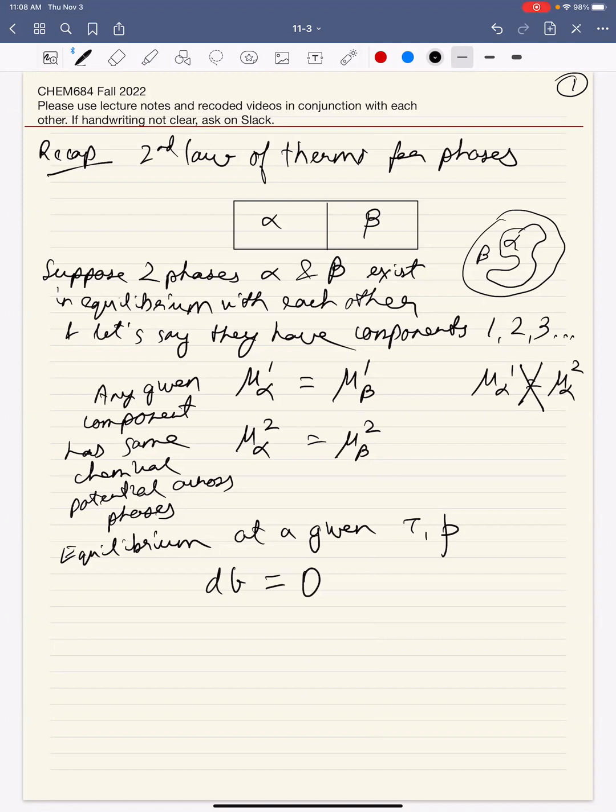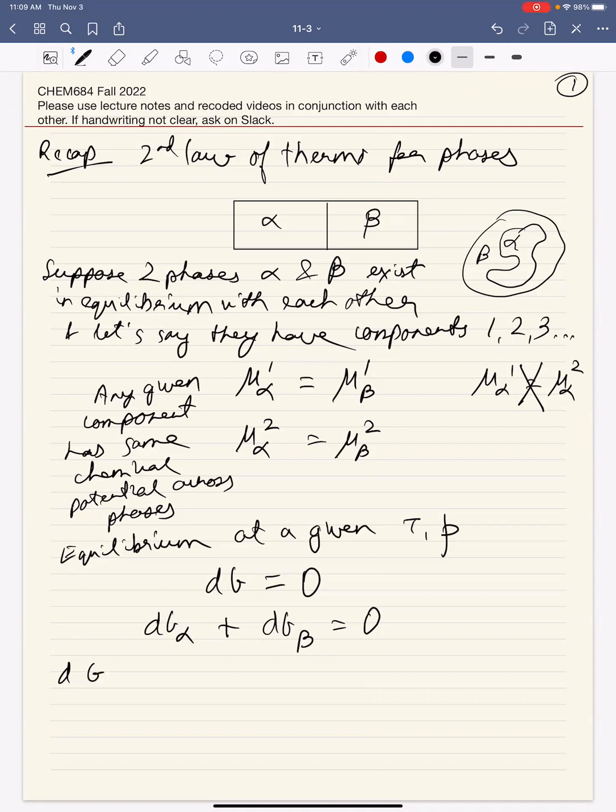So we know dG is equal to 0. So this means where can dG come from? We are talking about two phases, right? So dG can come from the dG due to phase alpha plus dG due to phase beta. The sum of these two must be equal to 0. Now remember, okay, next chocolate question comes. What are the natural variables for G?